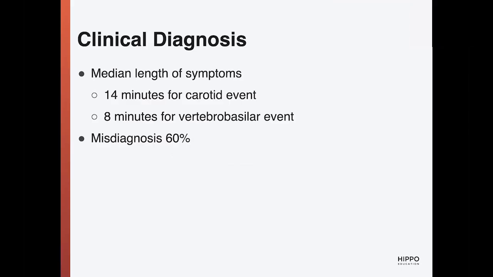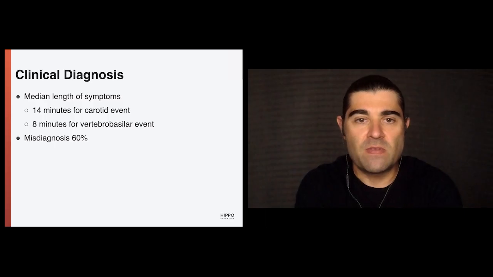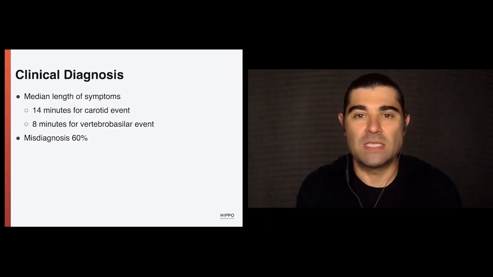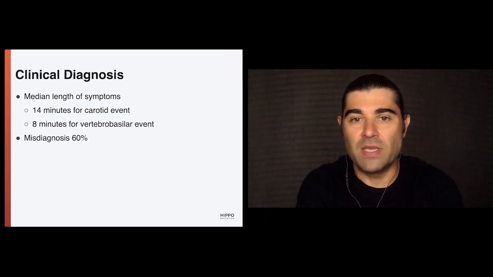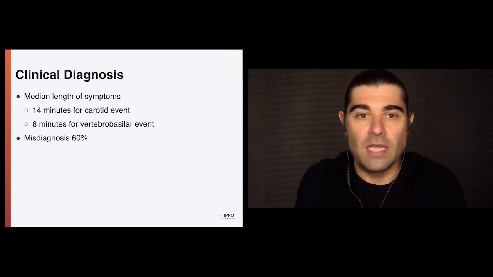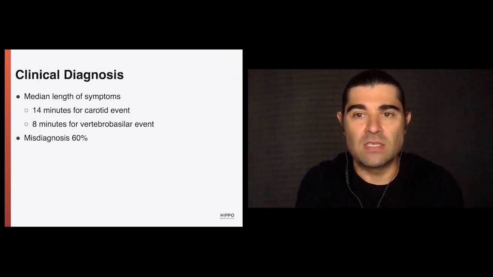Now, the median duration of the neurologic deficit for TIAs was about 14 minutes, according to this review. For carotid events, it was about 8 minutes for vertebrobasilar events. And they quote a study that had about 1,300 patients with TIAs. Now, if the patient's asymptomatic at the time they come to the ED, the diagnosis is usually based completely on the patient's history and their description of symptoms, which reminds me a lot of syncope. A lot of it is history based. We don't have a gold standard tool.